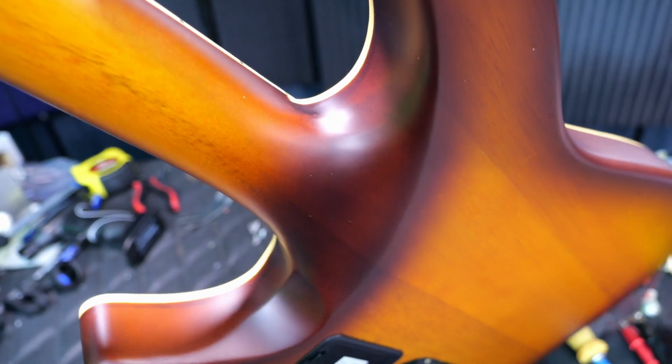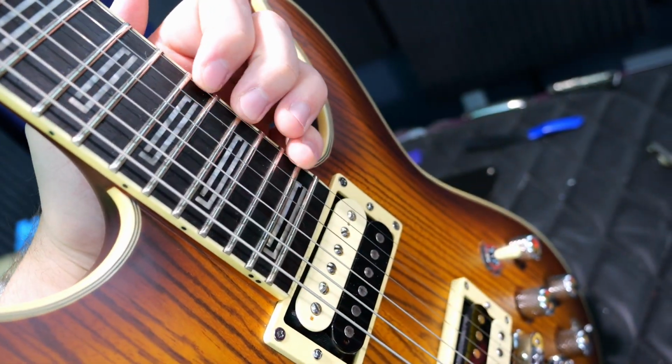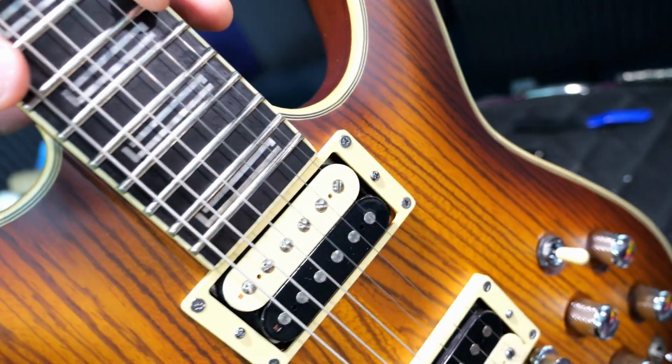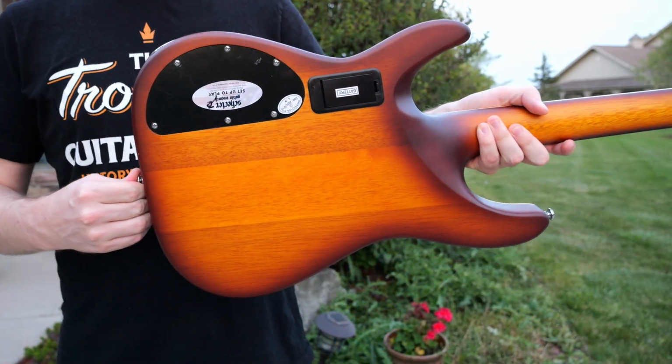I just like this heel carve that they've got going on here. Swoops away the heel, swoops away a little bit of the body, that way your hand can just completely hug. And this is a full 2-octave scale. I would say the 24th is still a little bit of a stretch. They almost needed a little bit more of a cutout right there. You can get it if you need to.